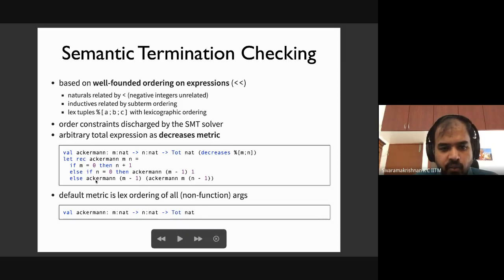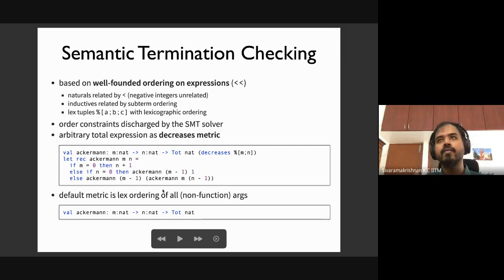So let's look at the other one. Let's look at the outer one first. Again, the same rule applies. So Ackermann is here, and then m minus 1. Of course, this is smaller than m because of the less than relationship for natural numbers. That's fine. But if you look at the second argument, this is another recursive call to Ackermann. Here m does not decrease. The input is m, and this recursive call is also on m.